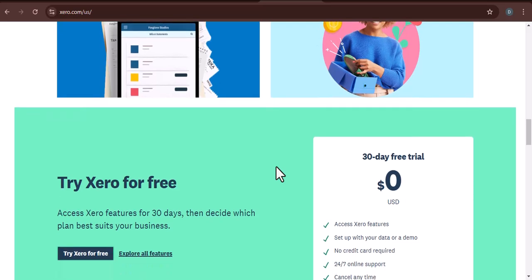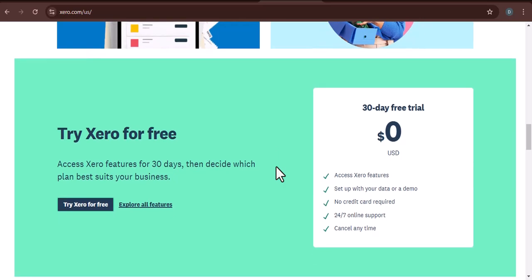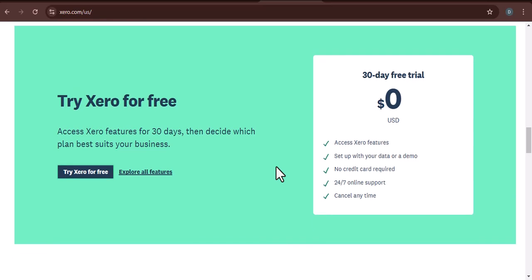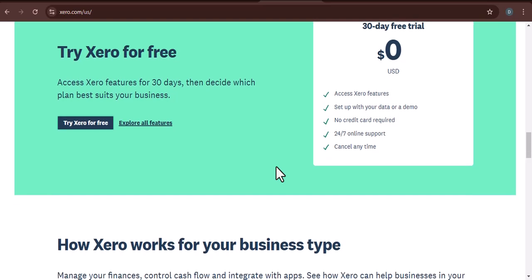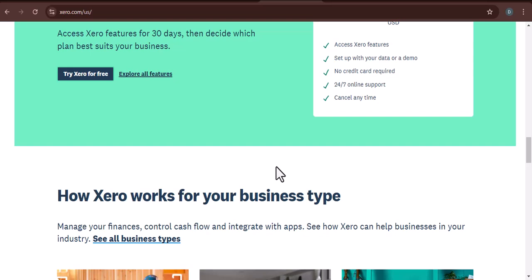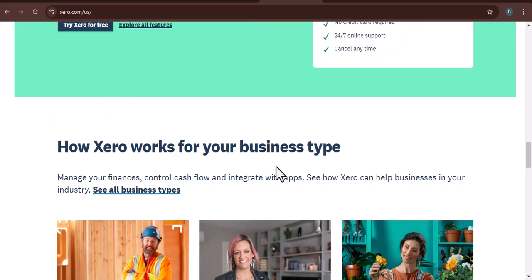Choose Tracking category. Sales: for standard products or services. Inventory: if you track stock levels. Service: for intangible services like consulting or online courses. Set a selling price. Enter the price you'll charge for this item. Select a tax rate. Choose the appropriate tax rate that applies to this item.